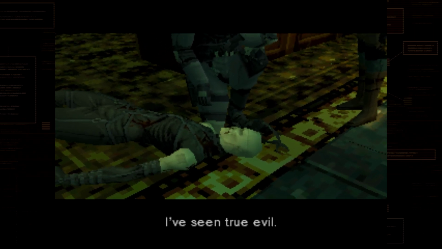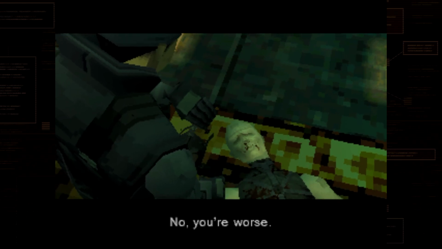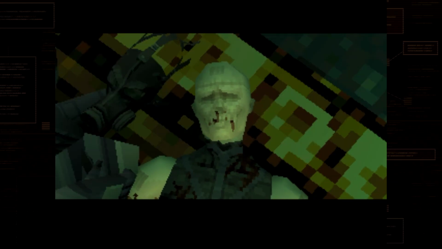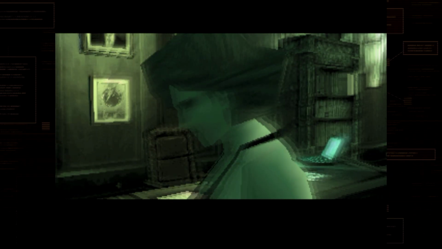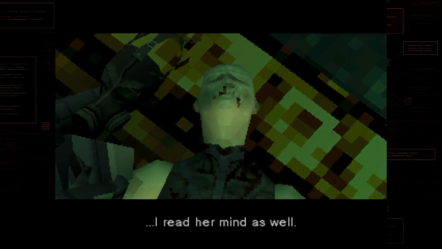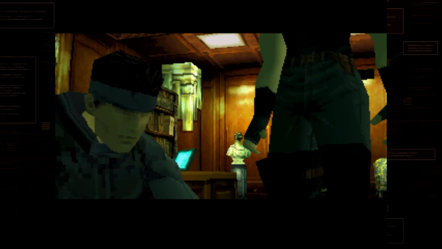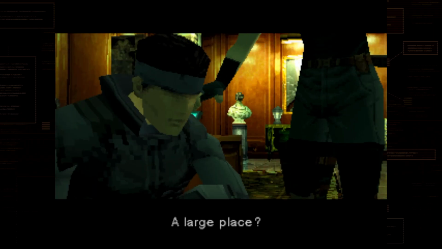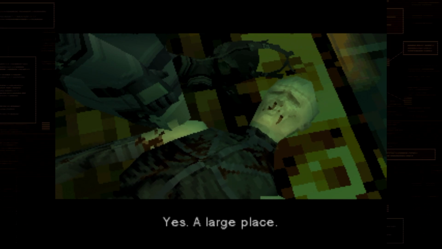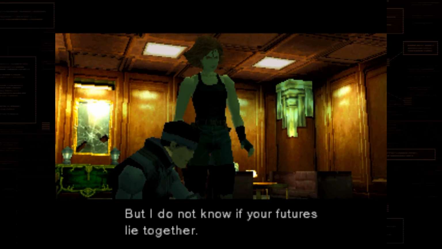I've seen through evil. You, Snake, you're just like the boss. No, you're worse. Compared to you, I'm not so bad. I read her mind as well. Merrill's? I saw you there. You have a large place in your heart. A large place? Yes, a large place. But I do not know if your futures lie together.